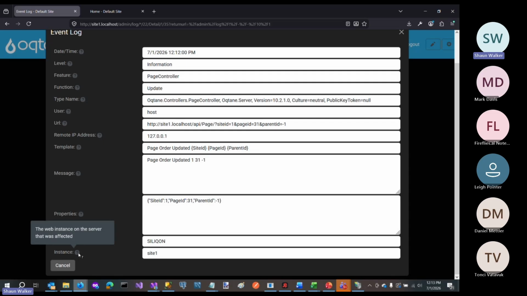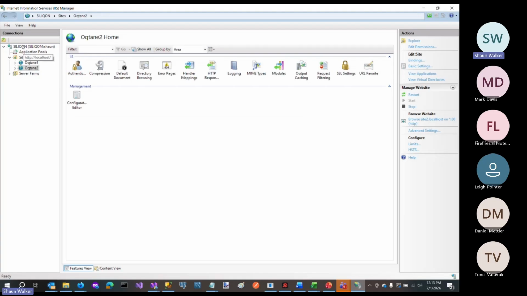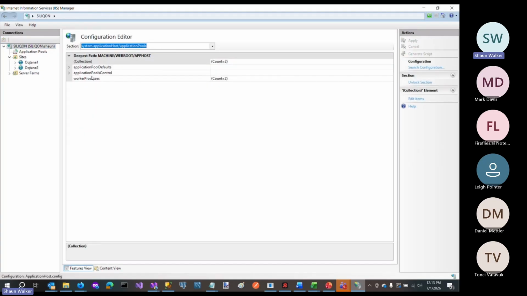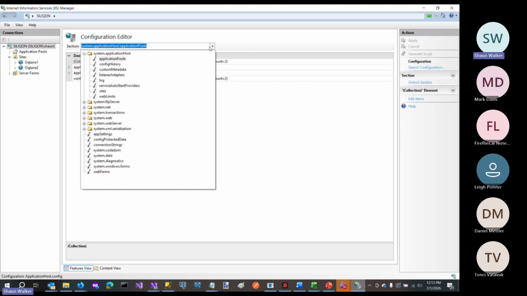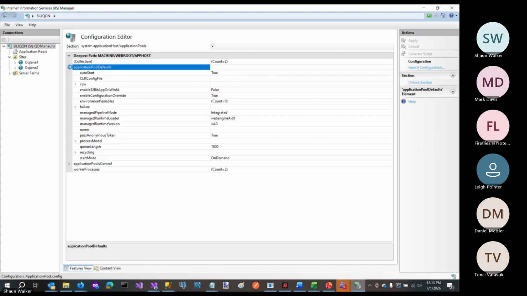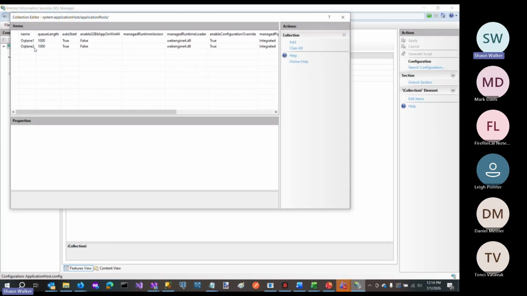And so you'll notice here, in my IIS configuration, if we go into IIS again, if I choose the server and I go into the configuration editor and I go into app pools, how do I get to the area that I want to go? Oh, collection. So there's two app pools in my collection. Click here, come in here. These are my 2 app pools.